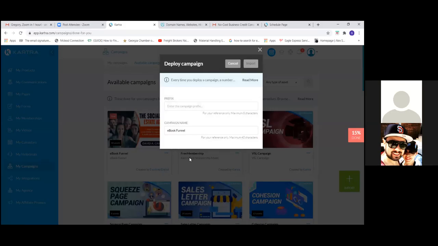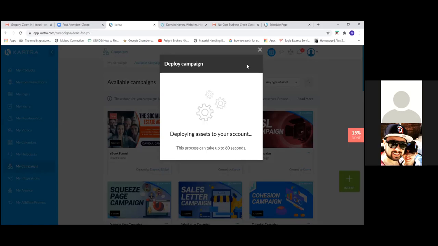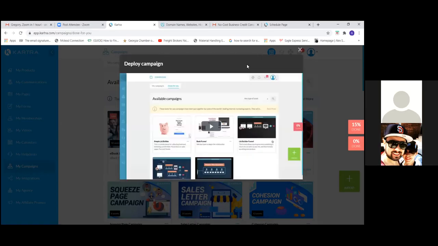So all this is a prefix. Just abbreviate it. You can always delete it later, but put something like 2020. Put just a few letters, even shorter than eBook 2020. You'll be able to delete that, and you'll see where that is. But yeah, hit import. And then that's that, man. Now I'm not live on anything right now. Once I edit everything, how do I go live with all of this? You're going to publish live. So as you watch this video real quick.